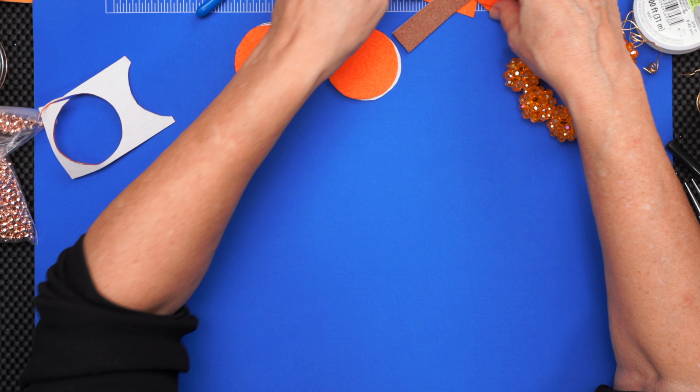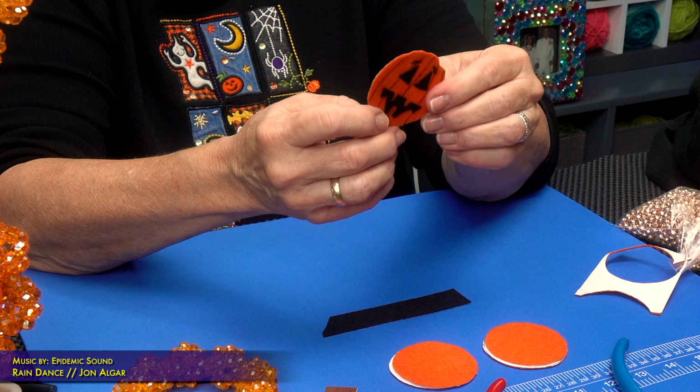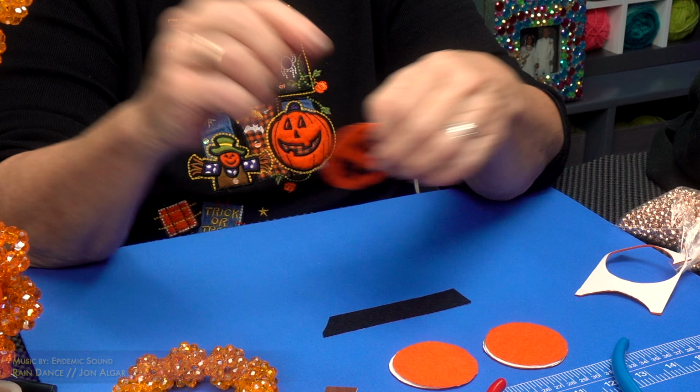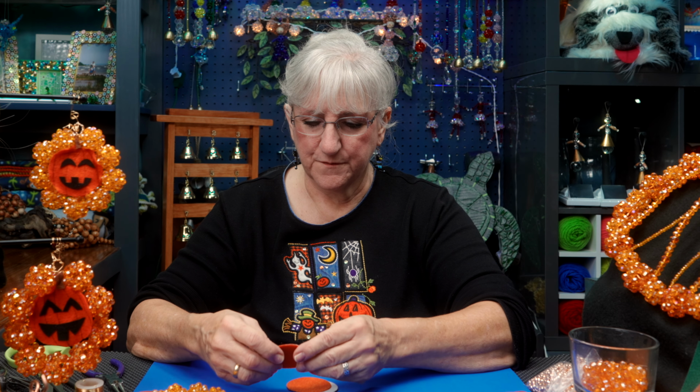So here we go, we're going to put a face. Only thing here is whatever face you use, I want to duplicate it as much as I can on the other side. So when you look through, you see the eyes and the mouth and you don't see other shadows. I like to see the fabric have the orange shine through and try to get it as close as you can, which just makes it look a little nicer in the end. So let's take these ones we just cut out.